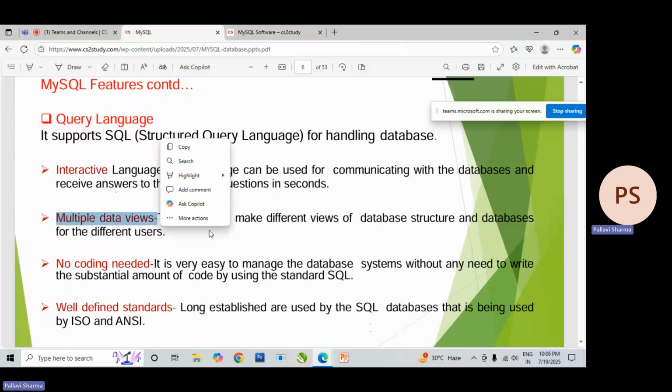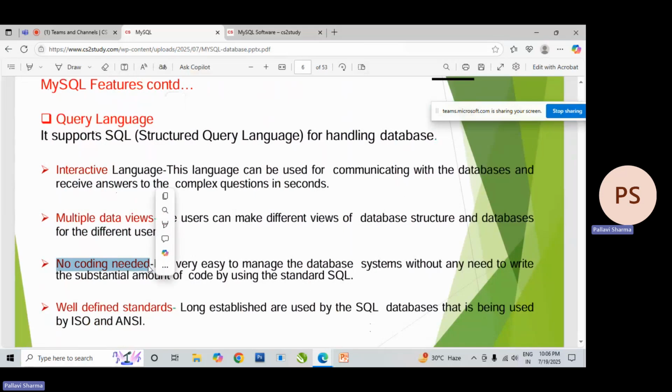Multiple data views. Here we are just discussing the simple view, but we can use different types of environment also. No coding, basically you don't have to use the for loop, if condition, and other terms also. Simple structured language we are using.